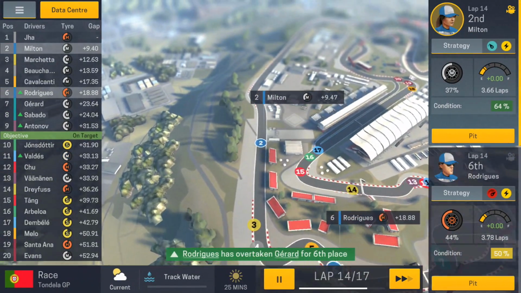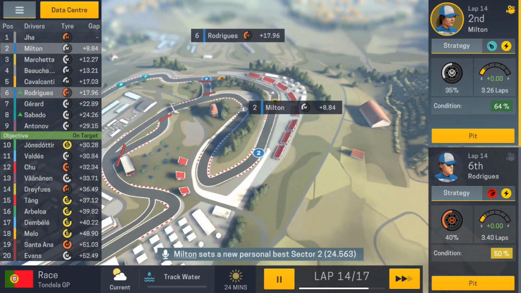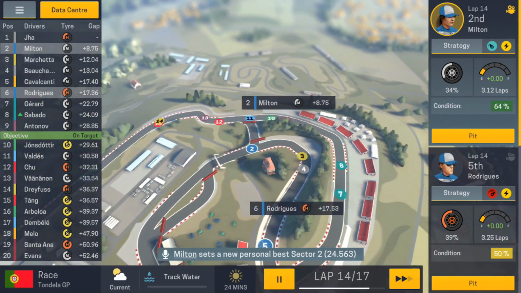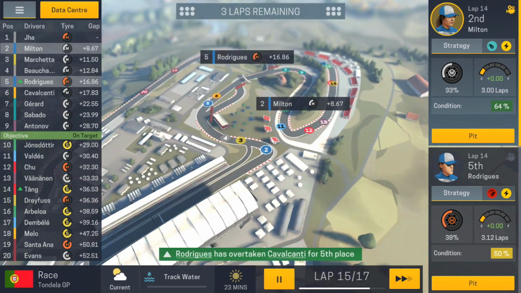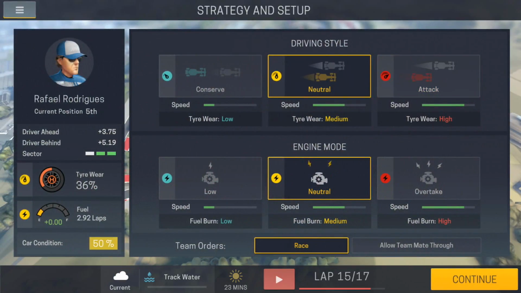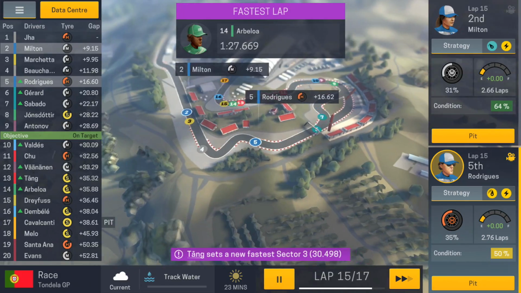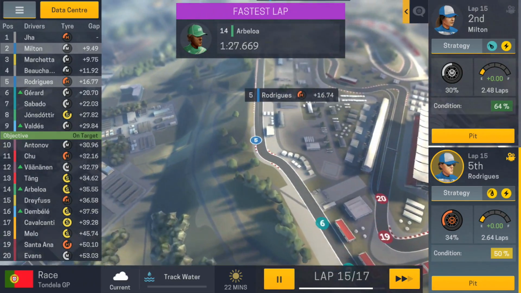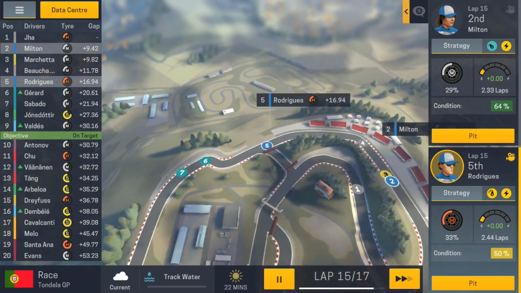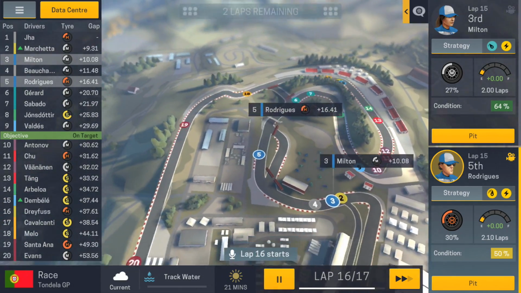There's a bit of a gap. She's got 3 seconds to Marchetta. It's whether Jahar decides to pit again. There's a possibility he could decide to do it. We'll see. It's a tough one. He's on the hard compound tyres, so he should be okay. But now I'll go back to conserving with Rodriguez. Arbeloa down in P14, really pushing. Marchetta's right up behind Milton. This could be an overtake. There's not really anything we can do. We can't really go crazy.